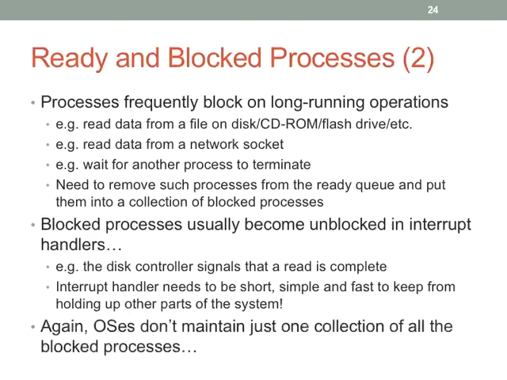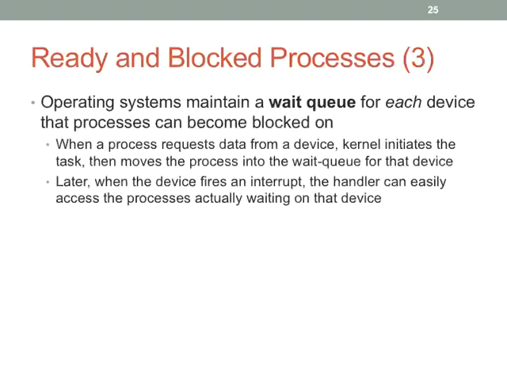So to solve this problem, OSs don't just keep one collection of blocked processes, because if they did, then the interrupt handler would have to say, oh, I'm a timer interrupt. Let me run through all the blocked processes and see which ones are waiting on a timer. Okay, this subset is now able to proceed, so I'll move that subset into the ready queue. Why hunt through a whole bunch of processes that it doesn't care about? So what the OS will typically do is maintain a queue for each device the process can block on. And that way, when the interrupt handler goes off, it knows exactly which queue to look at.